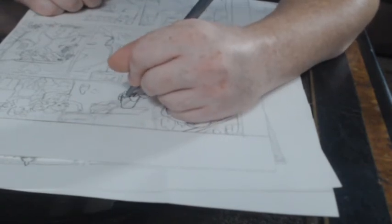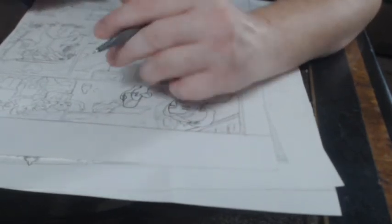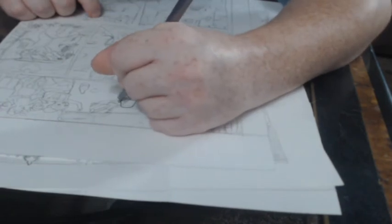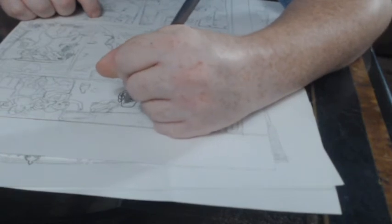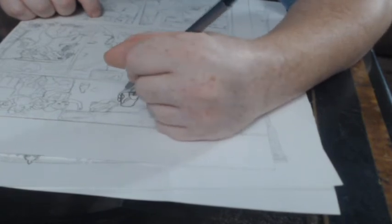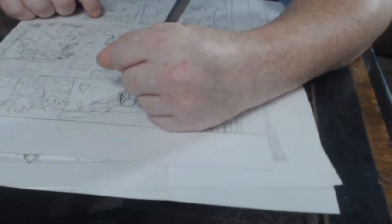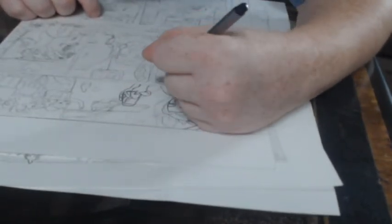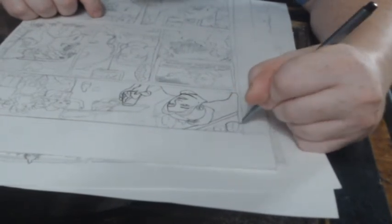I only have 8 canvases, and knowing this is going on my painting thing, excuse me for the little segue, every Thursday I'm going to try to do a new painting. But right now, I only have 8 canvases, and I know you're thinking, wow, that's a lot of canvases, but if you're planning on doing a different painting every Thursday, how many Thursdays are in a year? You know what I'm saying? You might have 2 months. 2 months with 8 canvases.